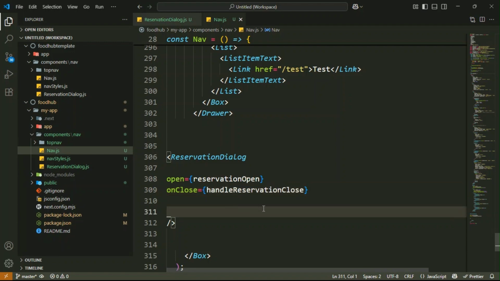Let's go to the top and define the state variable, then we will get it inside the reservation dialog as a props.